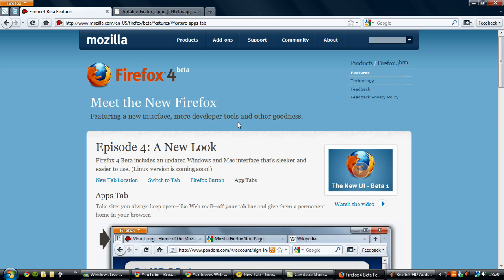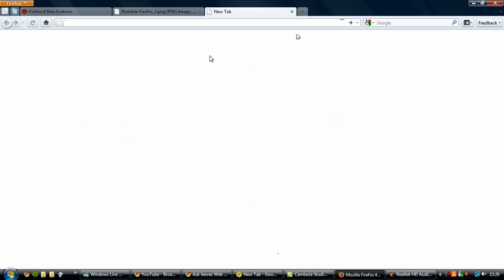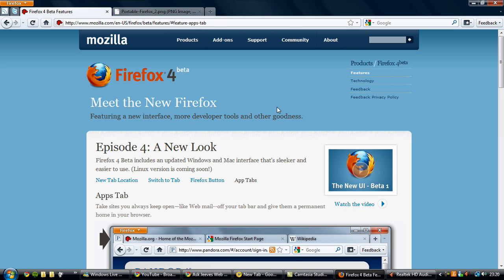That's pretty much it, but there's one thing else I want to cover, and that is the new tab. When you open a new tab in Firefox, there is still nothing here, it's just blank. You have to go up here and Google something or go to a website. That is fair enough. But say I'm in Google Chrome now. If I open a new tab, I get this screen where I can see all of my most visited sites. You get the same thing in Safari now as well, and in multiple other browsers. So I'd like to see something similar when you open a new tab in Firefox, because this is a very bland and plain page, and I don't necessarily want to have to Google everything again. Then again, my most visited sites could also be made into app tabs, so there are two sides to this story. So that's pretty much it, my quick overview of Firefox 4 Beta 2.